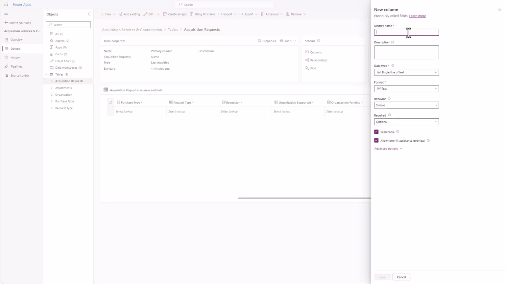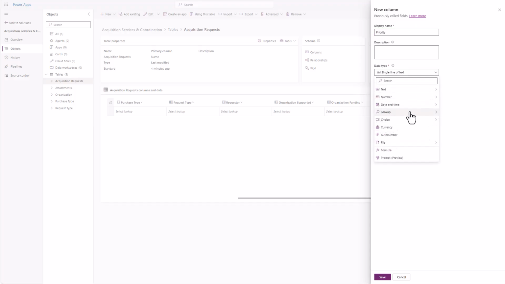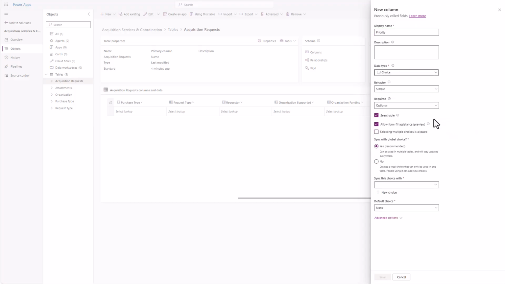Now let's go ahead and select a priority. And for this one, we'll just make it a choice column. Priority typically doesn't change later on. Again, I usually use the lookups for things that are more likely to change. There's going to be new organizations, organizational renames, organizational restructures. All of those things will probably result in some changes to that particular table. Priority typically doesn't change much. We're going to just go with our typed in options here.